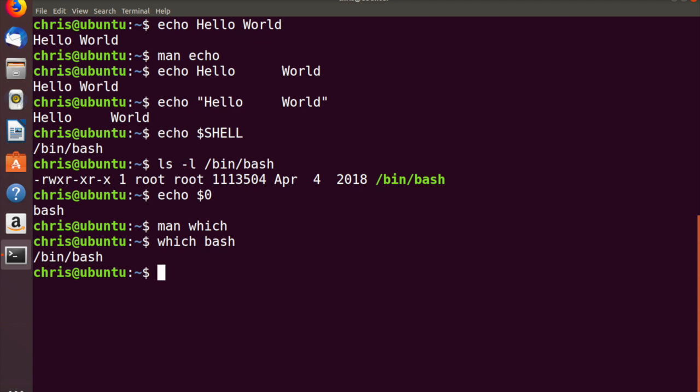So what is a script? A script is basically just a list of commands that you wish to run in sequence. Scripts are sometimes used for repetitive tasks, so you might find that when you log into a system, you may run a bunch of commands one after the other every time you log in, and it's much easier to put all those commands together in a file and have that file run by the shell, so that you don't have to do that typing all the time. That's one simple use of a script. Scripts are used in many different ways.